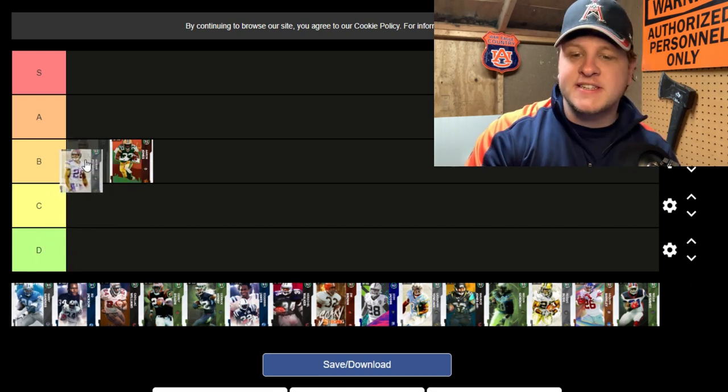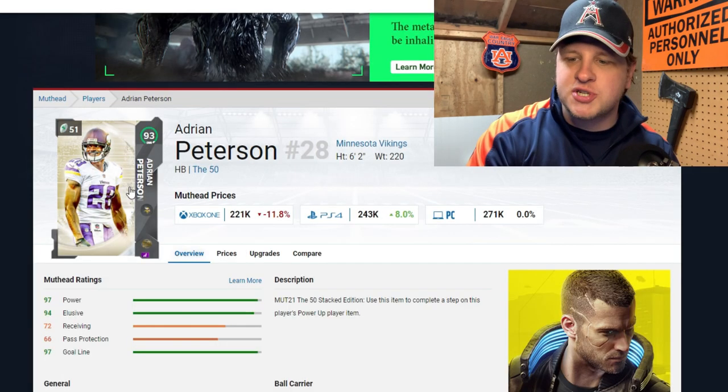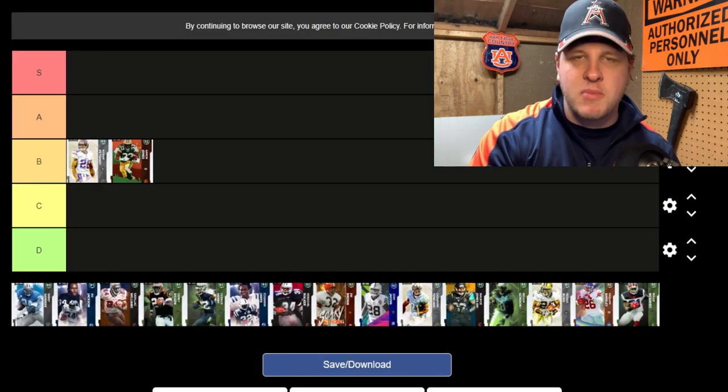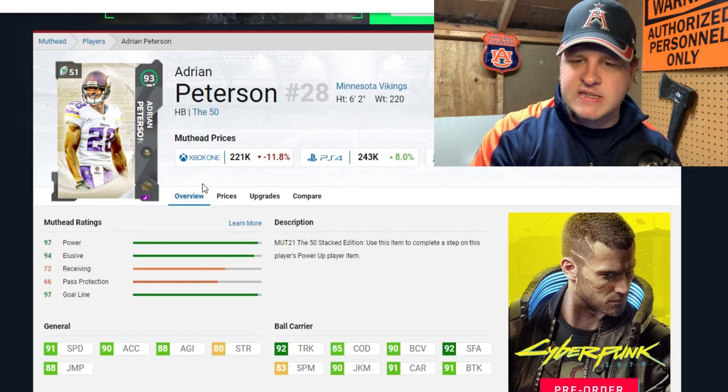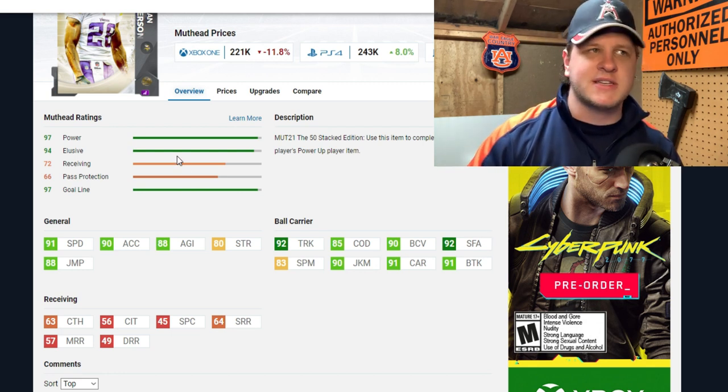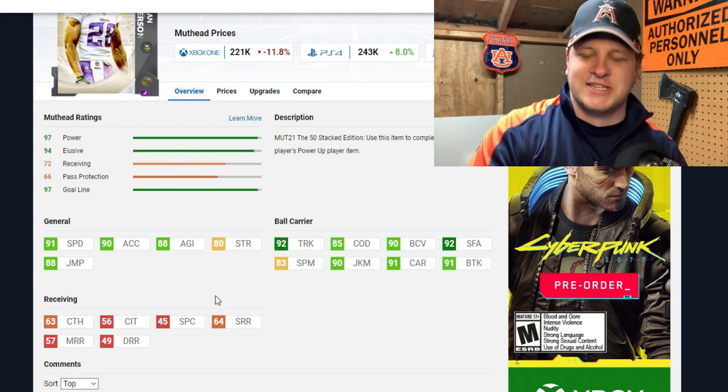So going with Adrian Peterson next, he's going to be in high B tier just like Aaron Jones here. We got 93 overall Adrian Peterson. Honestly, probably just based off ability alone, he is A tier, but pretty expensive, $243,000. We do take that into account. We take into account the price of the card and everything, except for one of them later in the list, it doesn't really matter.